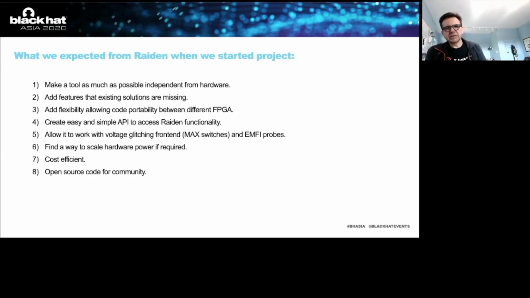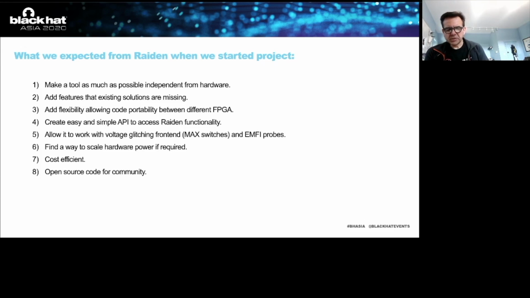So what we need is a tool that's very precise and easy to control. When we started looking at Raiden, we looked at tools that were available on the market, and some of them were expensive or overcomplicated. So we wanted to create something that did everything we needed, but was very low cost. And I'm a great believer in open source, so I wanted to open source it. Happily, we've been allowed to do that by our employer, so we will be publishing the code after this.